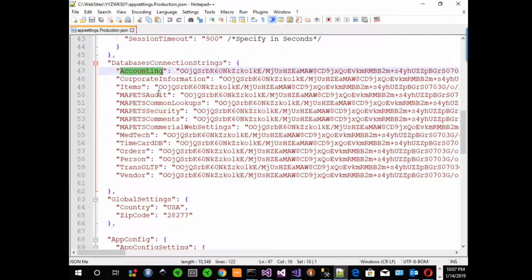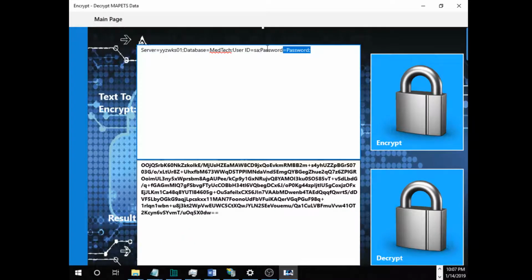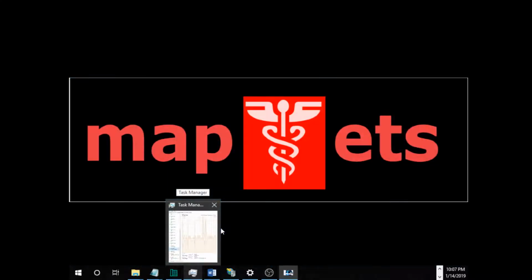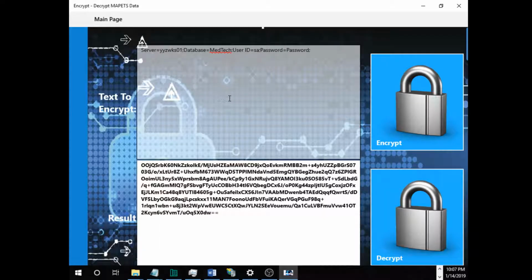Now, if you actually want to move the accounting, you call us, and you get the backup, or for SQL, you get the script or a backup database to put it somewhere else. You can, and then you come into this tool again and you recreate it. You put in that connection string and paste it for accounting functionality. We do keep a separation of duties kind of pattern, so the functionality itself is segmented logically. Again, I hope this is helpful. You can use this tool to decrypt and encrypt.